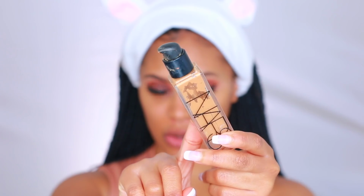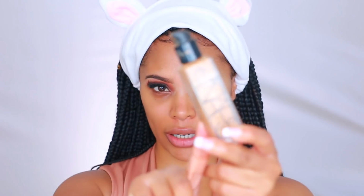Okay, so I already went ahead and moisturized my skin and got it all ready for foundation and concealer and all that stuff. I also added a primer to my skin as well. So now I'm just going to move on and do my foundation really quickly. You guys have seen me do my foundation so many times, so nothing's changed. I'm just going to be using my Nars Natural Radiant Longwear foundation in the shade Tahoe.